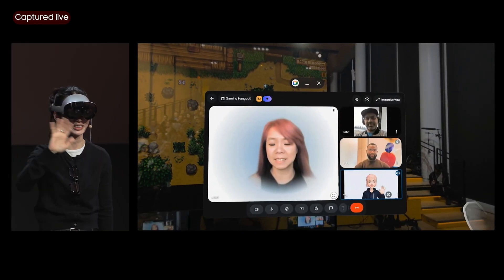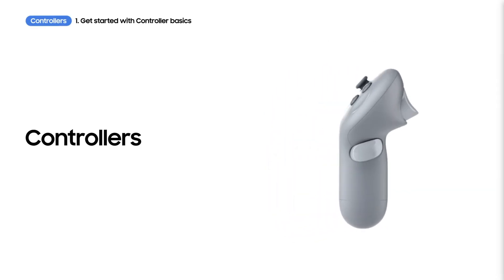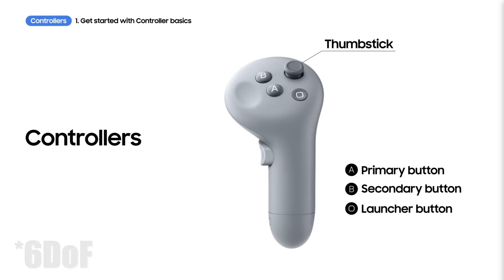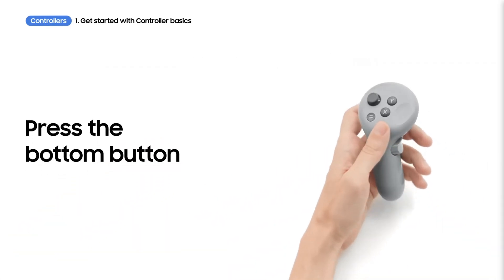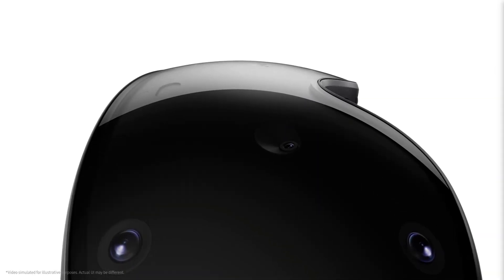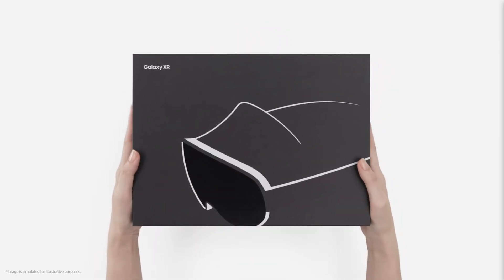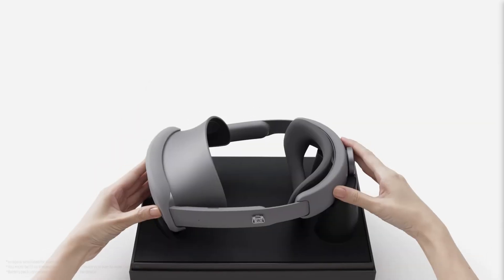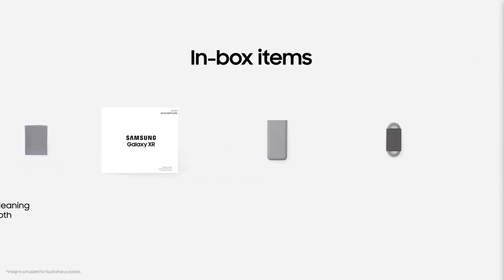Another notable yet copycat-like feature they teased is Likeness by Google, which builds a realistic avatar using the face and eye tracking cameras. Samsung is also selling optional 3DOF controllers at $250 a pair — they track optically with IMUs, have analog triggers, and even a touch-sensitive strip for scrolling. Solid design, but it's still wild that an $1,800 headset doesn't include controllers by default. Imagine buying a console for $1,800 and realizing the controllers are DLC. Samsung is clearly aiming for the premium-but-not-Apple-expensive zone, and to soften that hit, they're launching the Explorer Pack — about a $1,000 value bundle including a year of Google AI Pro, YouTube Premium, Google Play Pass, YouTube TV, and extras like NBA League Pass. Basically a digital lifestyle starter kit saying, 'See, it's free stuff, not an $1,800 purchase.'